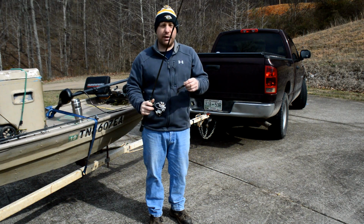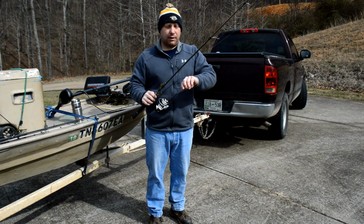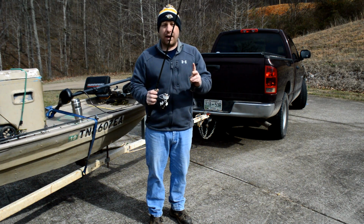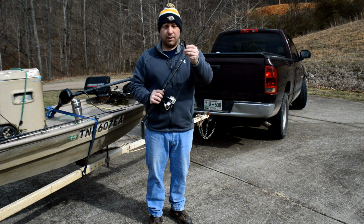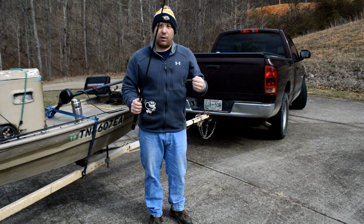The other reason on a finesse spinning setup you want lighter line is the thicker the diameter of the line, the heavier the line, the less action it's going to impart to your presentation. So I like a smaller, lighter line.